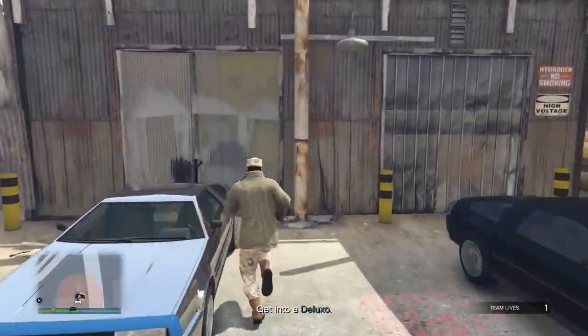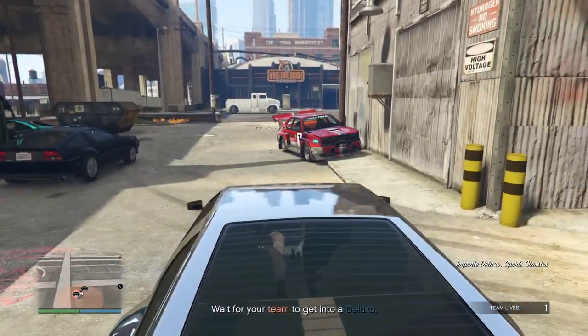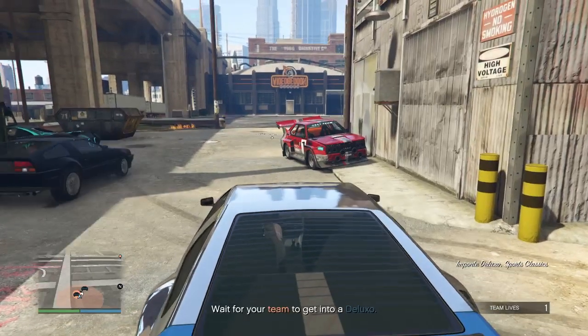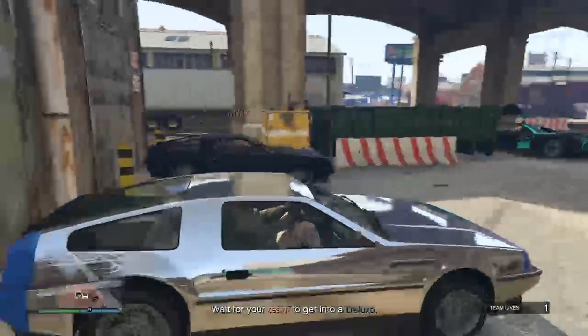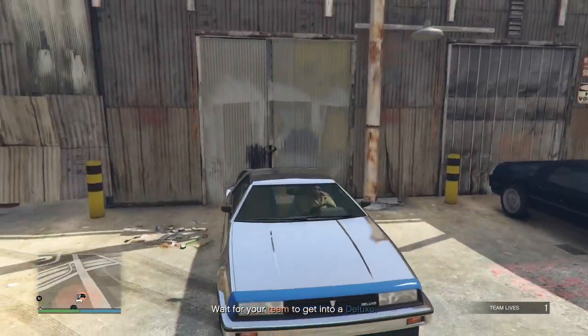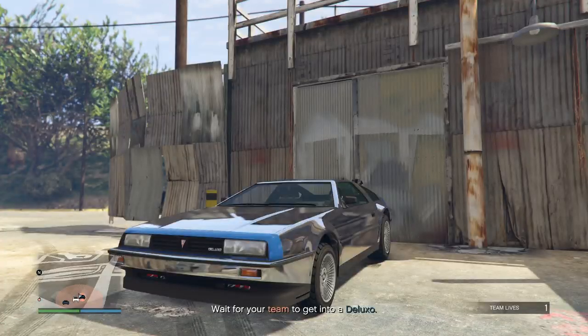Yeah, their chrome is just getting very glitched out. Can this thing do a wheelie? I feel like it has so much power, and yet it doesn't. Okay, that thing's like bright yellow right now. It looks very ugly. It's like chrome, but it's reflecting something yellow, and it looks very bad.